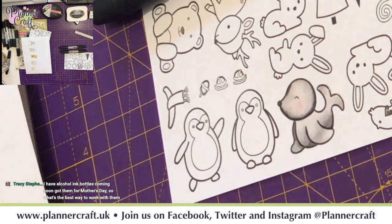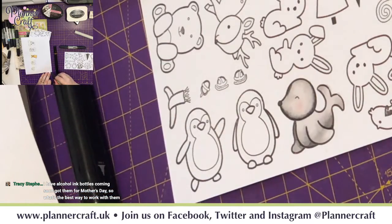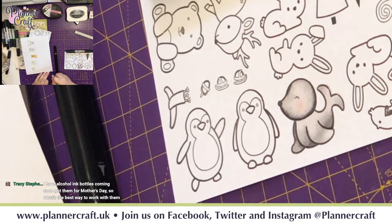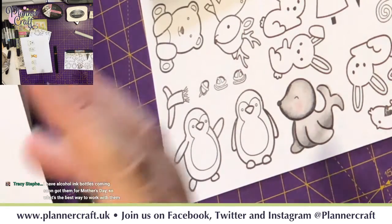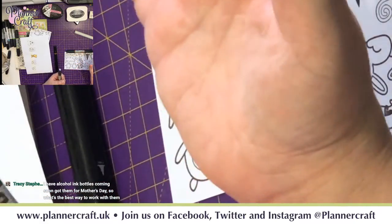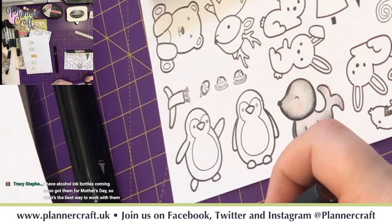Okay, Tracy says I have alcohol ink bottles coming soon. Oh, got them from Mother's Day, so what's the best way to work with them? Yupo paper or coated paper. Then you can splodge with them and be really random, or you can brush them to a certain extent, or you can even get yourself something like what Tim Holtz does, like what's the word? Like what we used to have for the felt tip pens, the little puffer things. Oh, like the air blower type thing. Yeah.